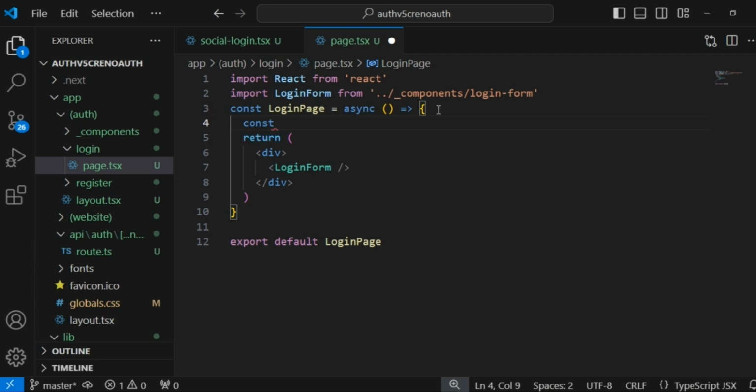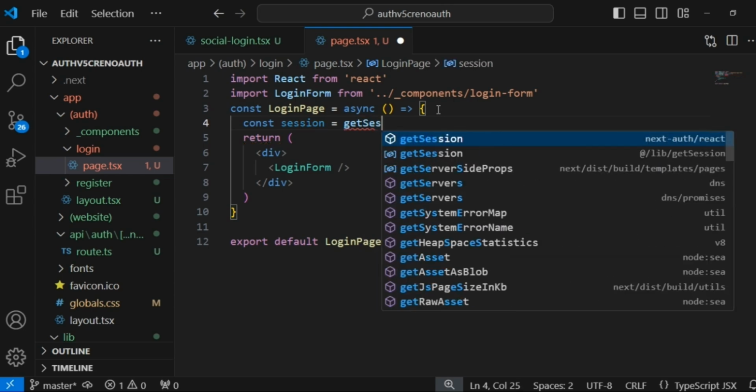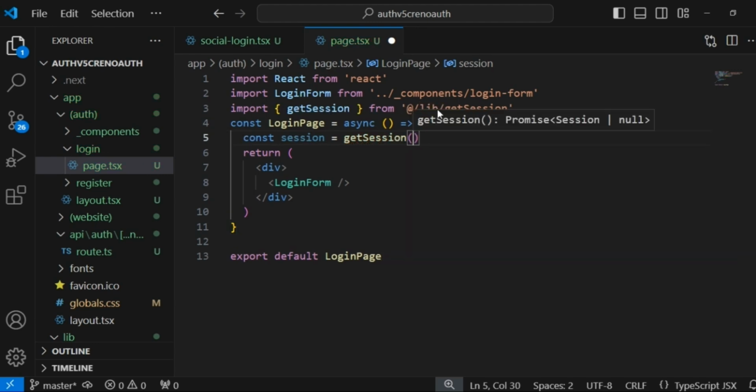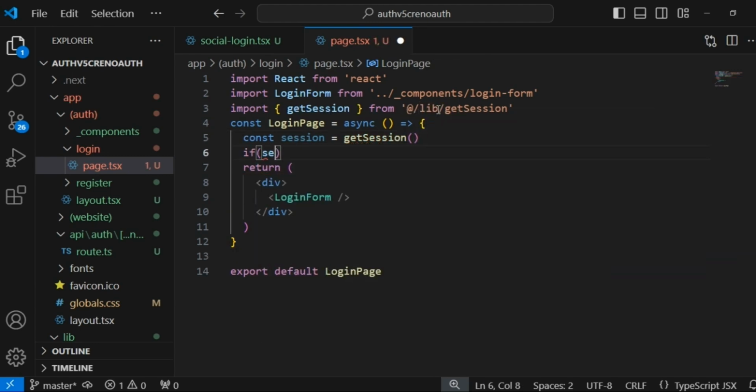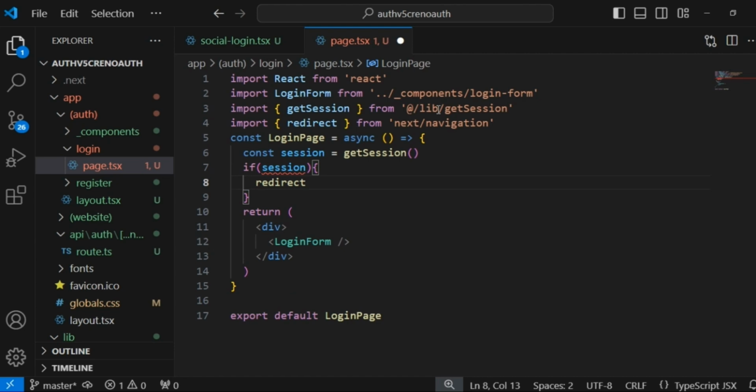We'll go const session is equal to getSession, from the lib directory, and we'll say if there's a session, we want to redirect the user to dashboard.